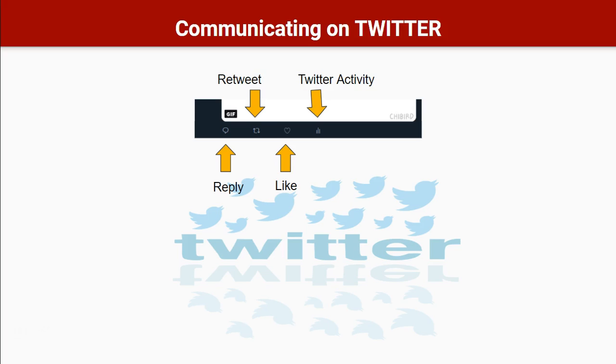The next one is retweet. This is saying you want to share it, and it'll pop up and give you 2 options for retweeting. You can retweet and quote the tweet, or you can retweet and actually type in what you want to say in addition to that particular tweet. The next one is like, just showing love to the tweet, letting them know that you really like this tweet. The next one is Twitter activity. If you click that, it'll pop up a new window and show you how this tweet is doing. It'll give you information on maybe who else liked it or replied, took action, and are responding to that particular tweet.